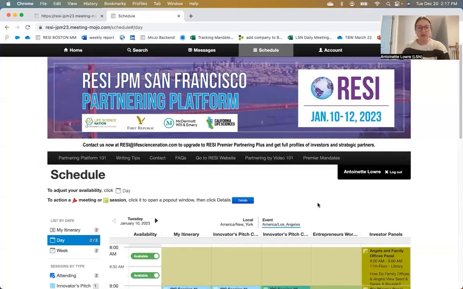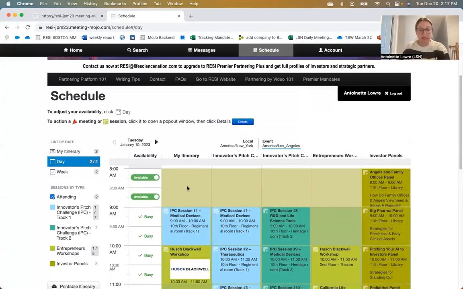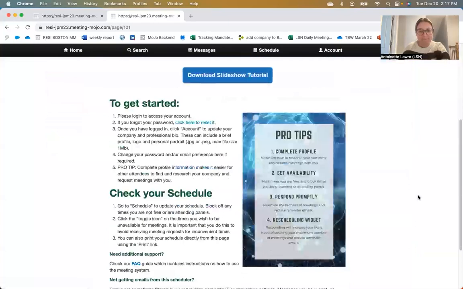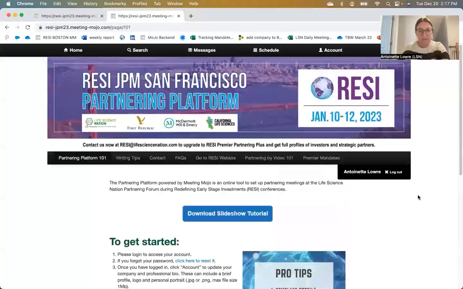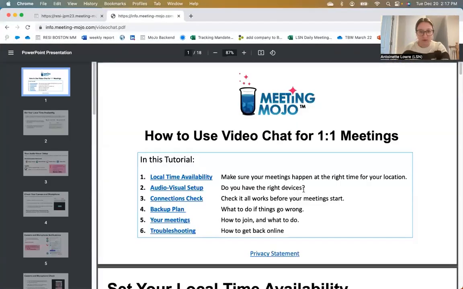Once your meeting is scheduled, you can go to your schedule, you can click into the session, and it'll bring you to a video where you can start the meeting. You can add colleagues to the meeting if they join late, you can remove them if they're unable to meet, and that's how you're able to join the meeting.